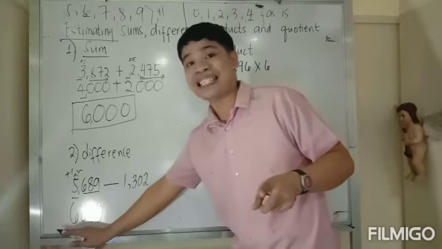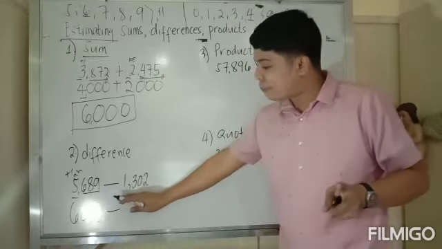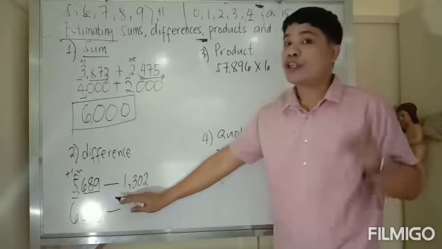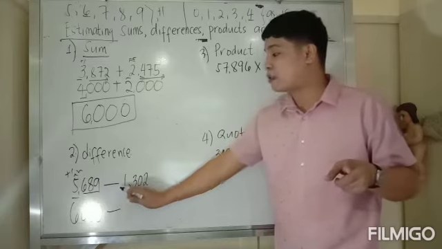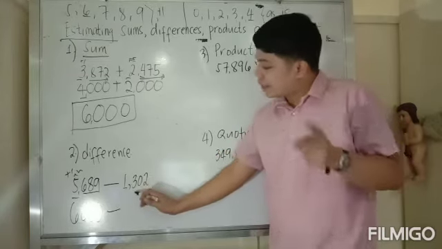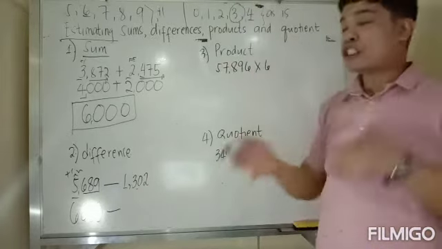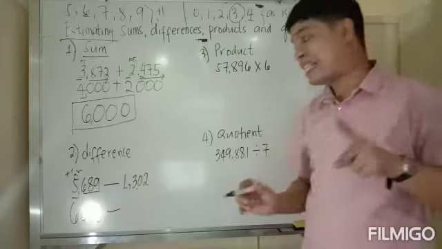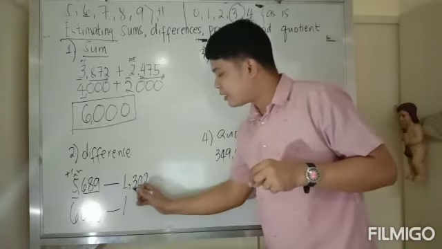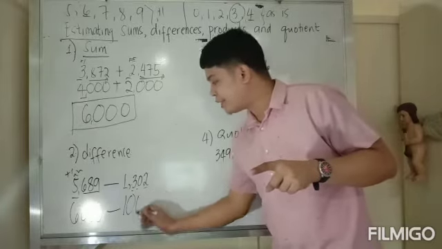So it is 6,000. Now, the next number is 1,302. Highest place value is thousands. So 1 is the digit there. So the nearest of 1 is 3. 3 is a round down number. So meaning to say, you will not add; as is, the 1, copy. Then these 3 numbers, you just make them into 0. So we have here 3 zeros.